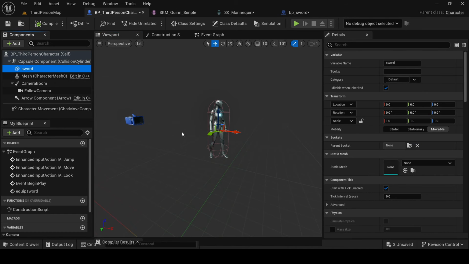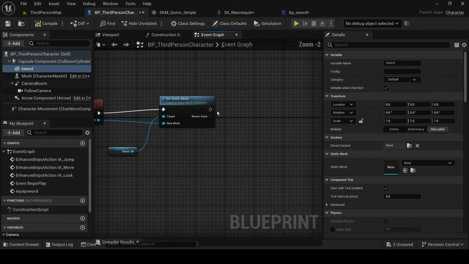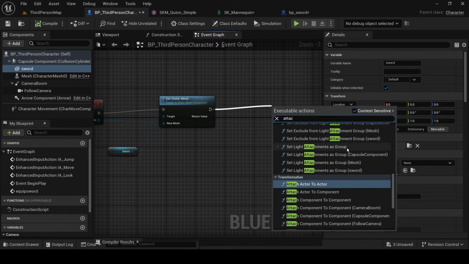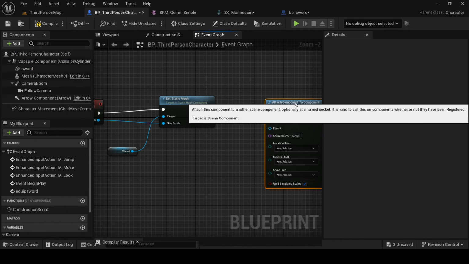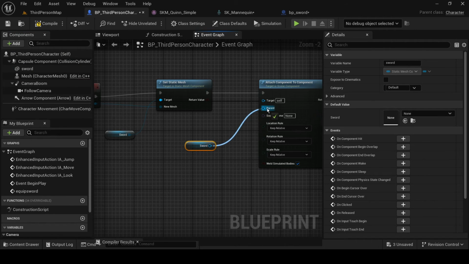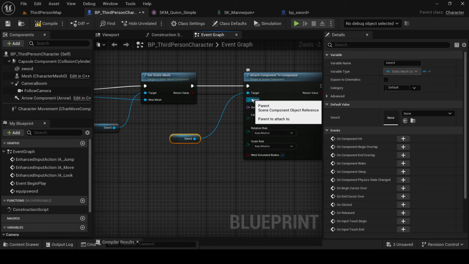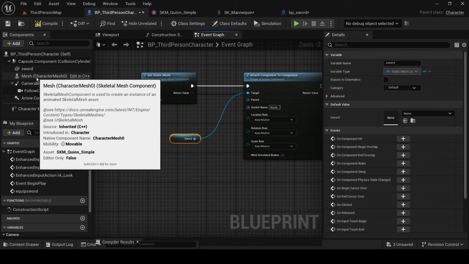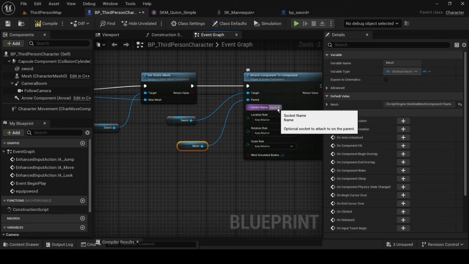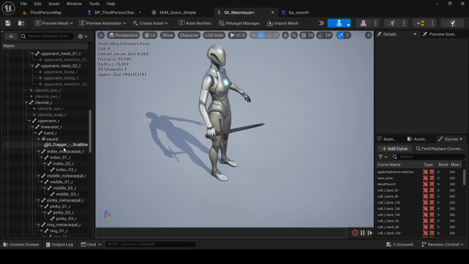So our sword here is gonna have the static mesh, and then we're gonna do an attach component to component. Component is gonna be the sword, target, the parent is gonna be our mesh, the socket name is gonna be the sword socket that we created here.